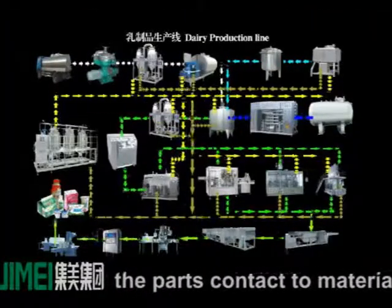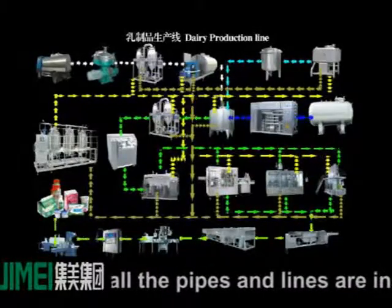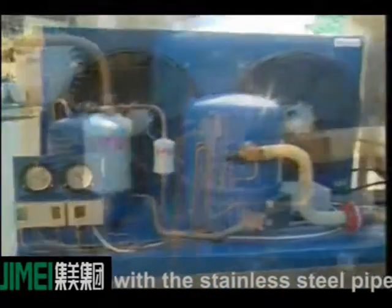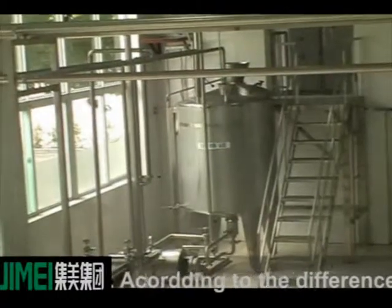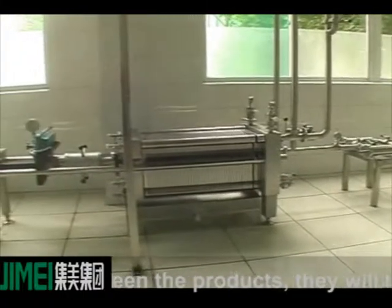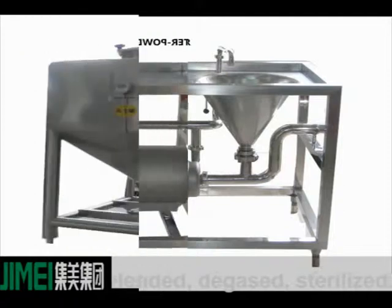The plate sterilizer and tubular sterilizer used in sterilization of liquid drinks are available as semi-automated and fully automated machines. The automatic machine uses a PLC automatic control system and touch screen to achieve comprehensive automatic control, recording, and monitoring throughout the entire process. It can be customized to client requirements and perfectly coordinates with all kinds of packing machines such as tetra brick, pillow, roof box, combi block, prepack, and pad bottle.